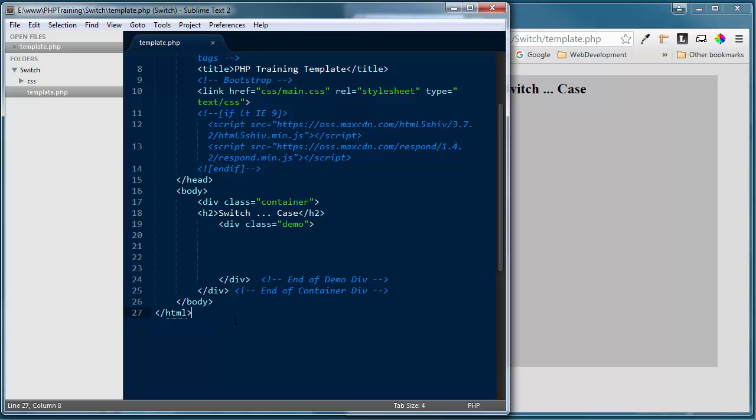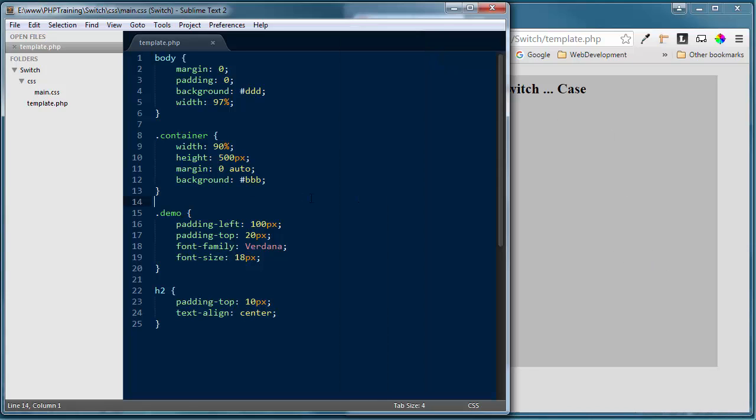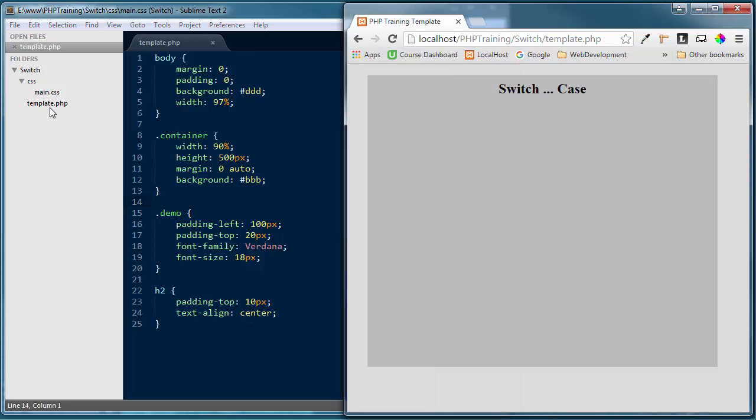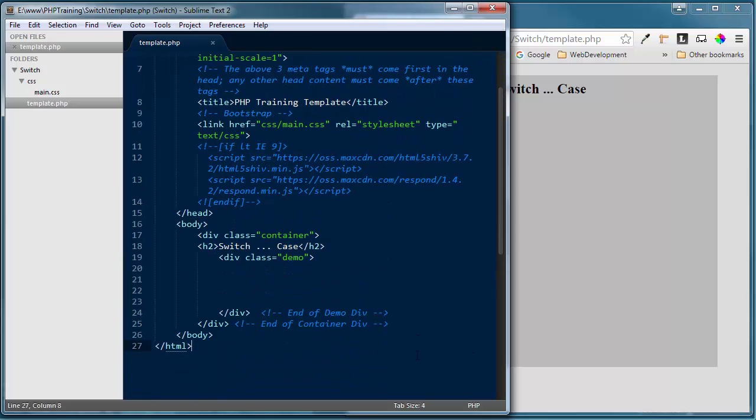The first thing I want you to be aware of is I'm using my template.php file, which I've used in quite a few of the previous tutorials. I've got it set up with just my generic CSS file, which gives me this nice little display in my browser, and my title. That's it. Not a whole lot to it, just that basic generic template file and a small CSS file just to give me the outlines and my heading. And this is just a generic HTML5 document with my container, my title, and a div class of demo where I put all the code, inside this darker gray area.